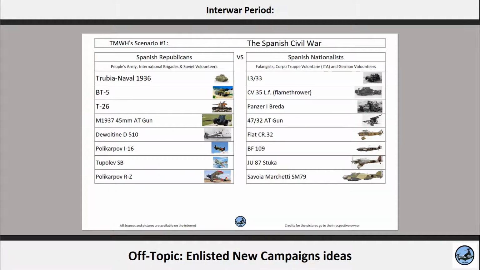First one, the Spanish Civil War. Factions, Republicans versus Nationalists. Units, for the Republicans, the People's Army and the International Brigades, with Soviet Union units as a premium. For the Nationalists, the Phalangists and the Italians, with the Corpo Truppe Volontarie, basically the Volunteer Corps, with German units as a premium. If I had to choose a specific engagement, I would go for the Battle of Guadalajara, the Aragon Offensive or the Catalonia Offensive. These are in order to make the Italian involvement more realistic, and these battles had tanks in them, something not to be taken for granted in this period.